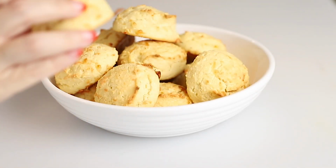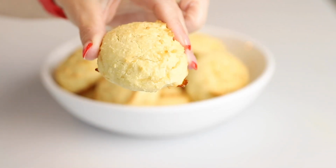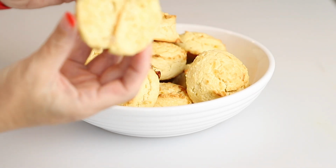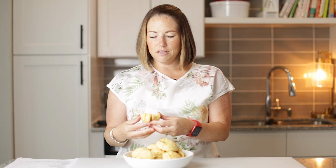So much easier. Okay, here are our biscuits out of the oven, and they look so good. Look at that. Looks so good. Let's open one up. Oh man, the texture is so good. Let's try a bite.